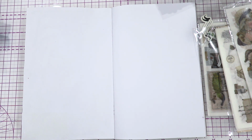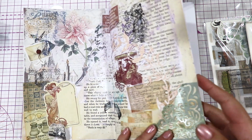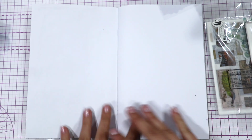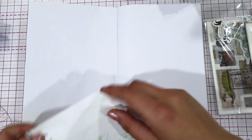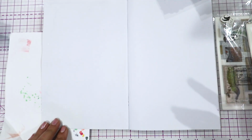Today we are creating a vintage journal page. 2 journal pages. Alright, the first thing I'm going to do is make this white page look a little old. This is the last one I did. My previous journal was a little bit yellowish, so on that it was more realistic looking, as if it was older, but with this one, unfortunately, somehow I got very white.